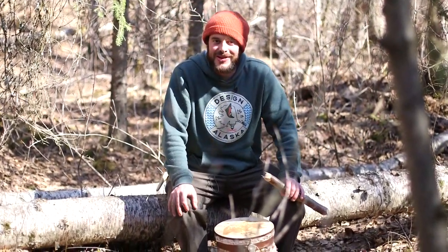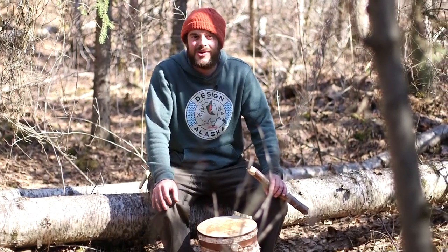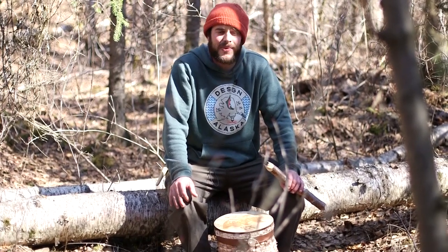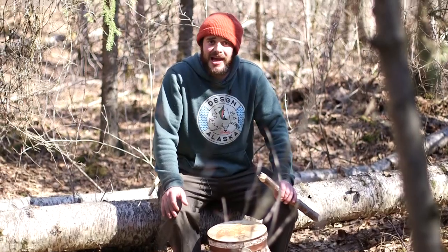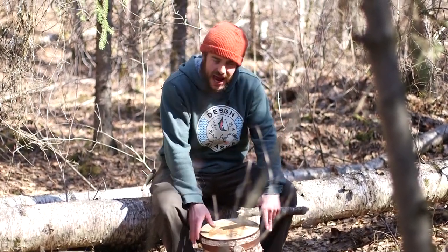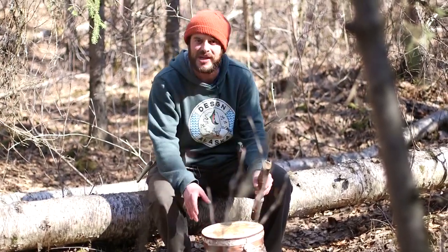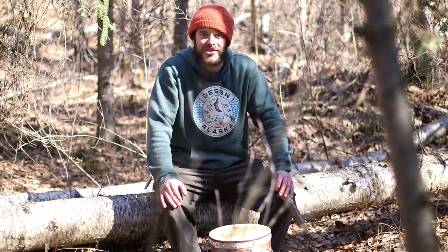Hello again, CITC participants and staff. We are here with another little instructable, which is one of my favorites, and that is how to acquire birch bark and doing it in an appropriate way. We use birch bark for a lot of different things in the lab — we'll make jewelry, containers, packs, and we'll use the laser cutters with them. We get a nice blend of the modern machinery on the traditional materials.